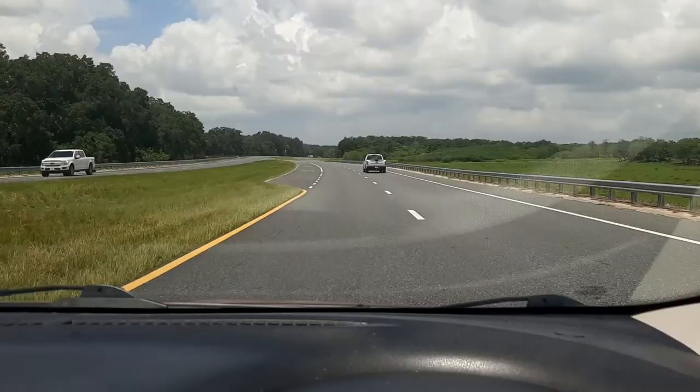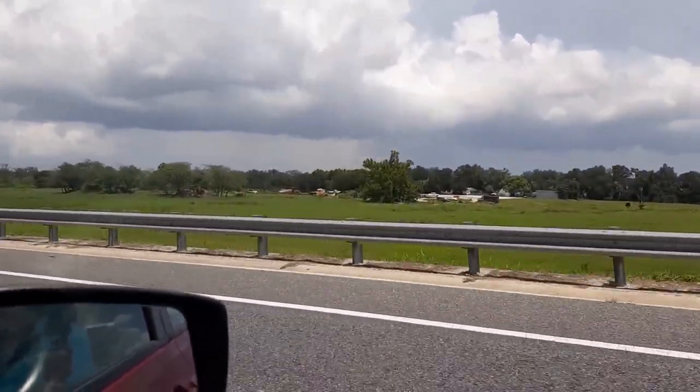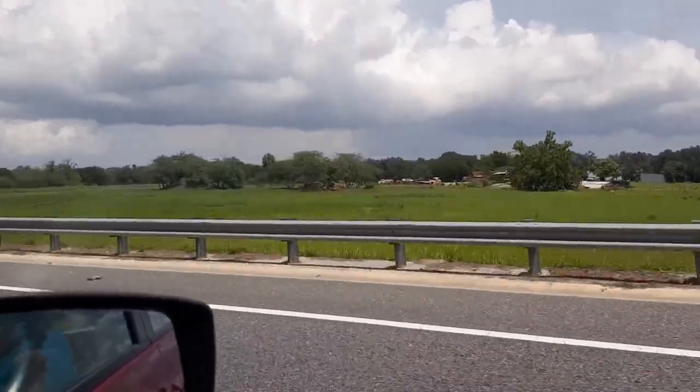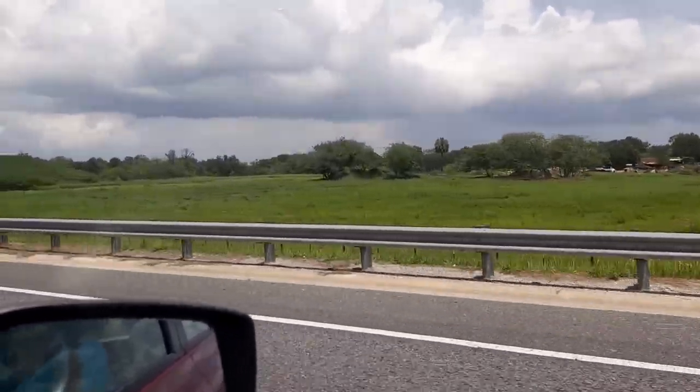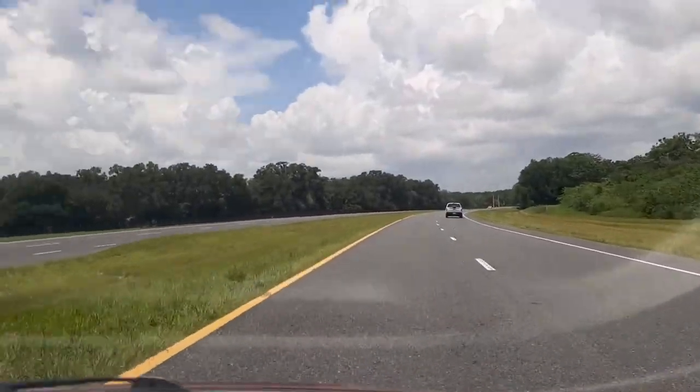We're somewhere in Bellevue, Summerfield, and I don't even know where. But this is fun. I'm going to swish it around. It's been ages since I've been on this road. I can't even remember being on this road. So here we go. You can see a lot of open fields here. No houses, no stores, no restaurants, no fast food.